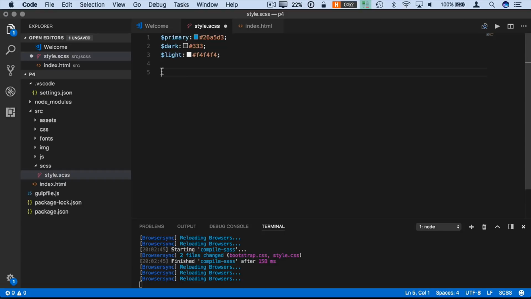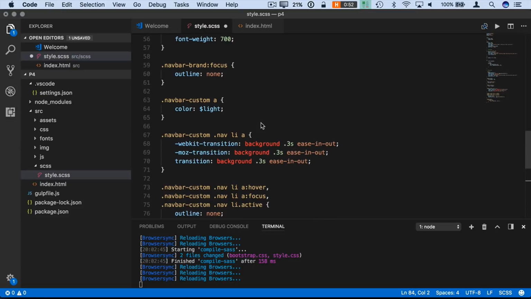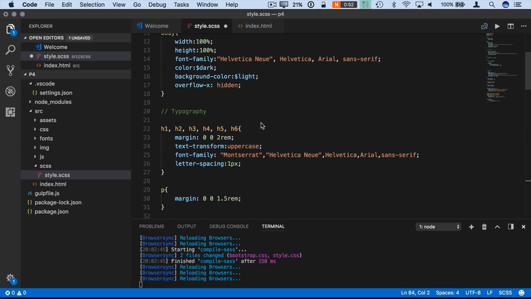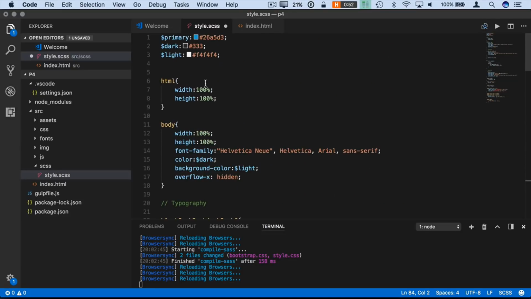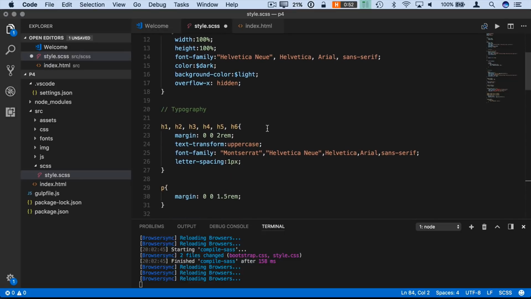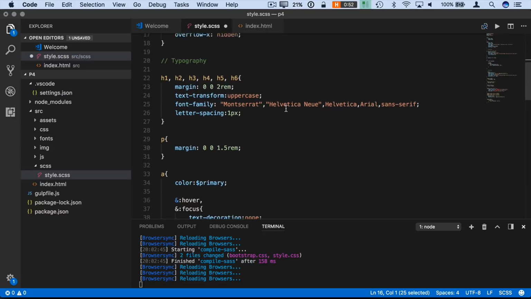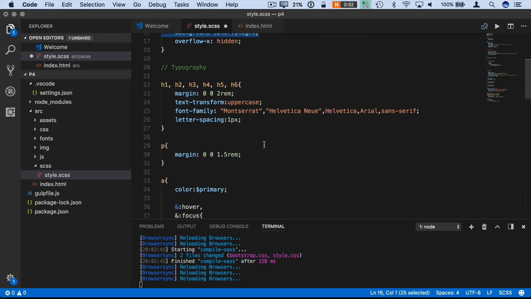Okay, and I'm going to put in our code for the HTML, the body. Some of it's lengthy, so I don't want to go through and just have you watching me type everything, but I am going to explain some of what's going on here, some of the more involved ones. So let's see, if we go down here, we can see our variables are getting used right there. So they can be used anywhere inside of here.